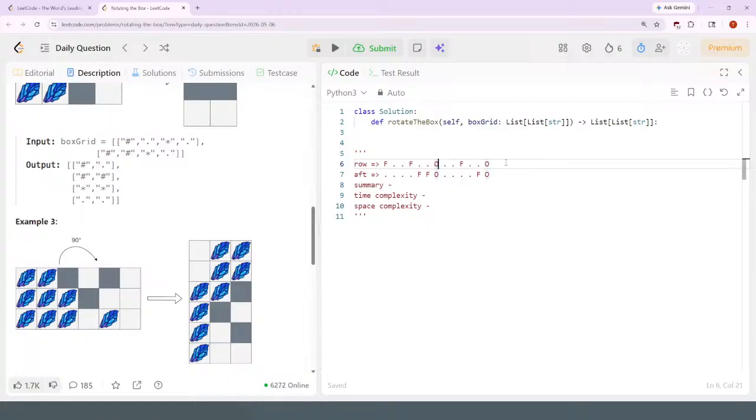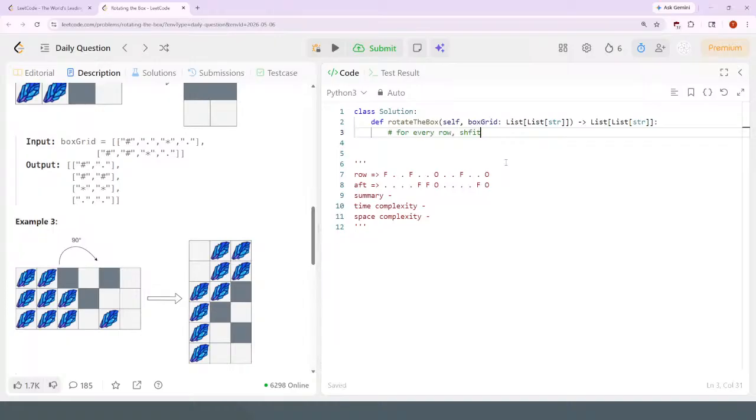Once it hits the obstacle and there's another free spot, the destination pointer moves here, and then this F moves to the destination pointer, and so on. So a two-pointer approach for every row.